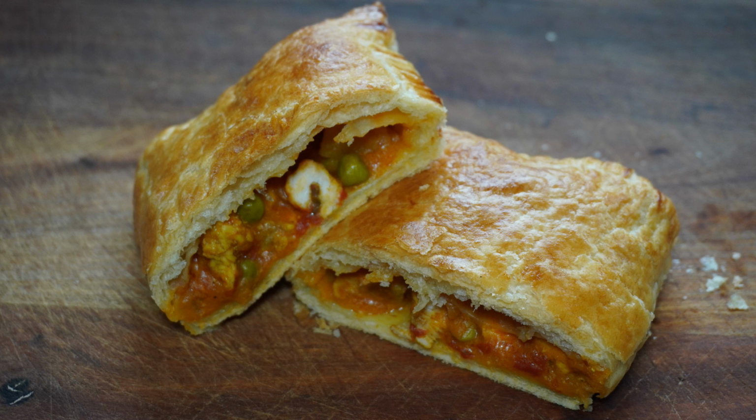But there they are, that's how it looked when I cut one open. These went down an absolute treat. I do enjoy these, I love the curry sauce.